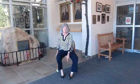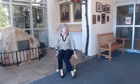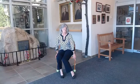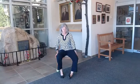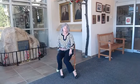Now we're going to go in and out. So if we turn the side of the foot in, so the bottom of the foot is facing the other leg, and then the bottom of that foot is facing out. So the bottom of the foot is in and out. Your knee turns out, and then your knee turns in. Right, let's try the other side.